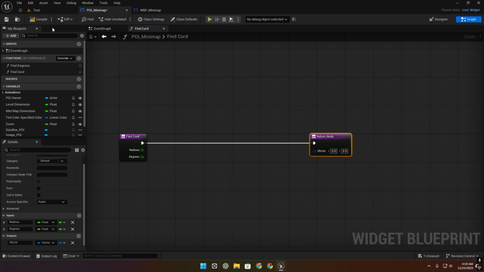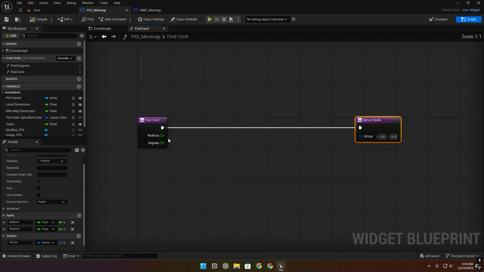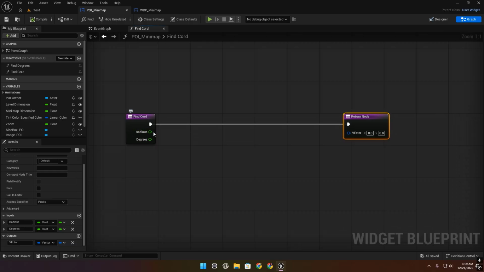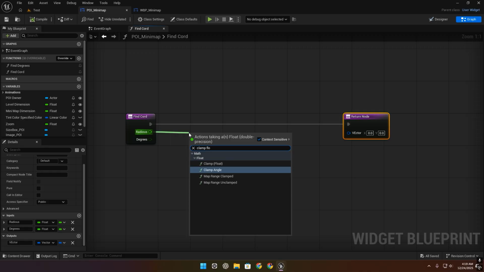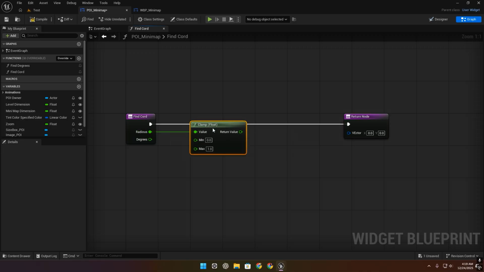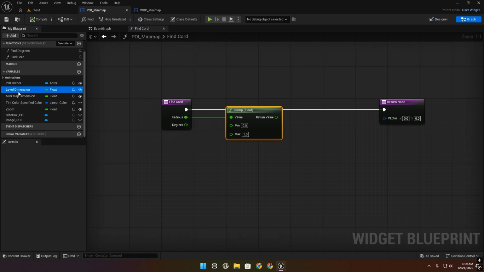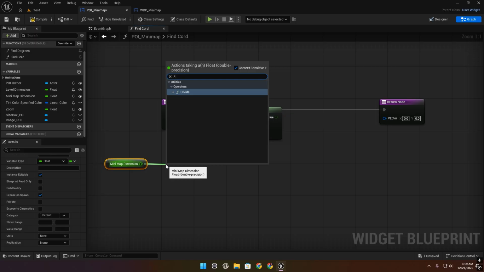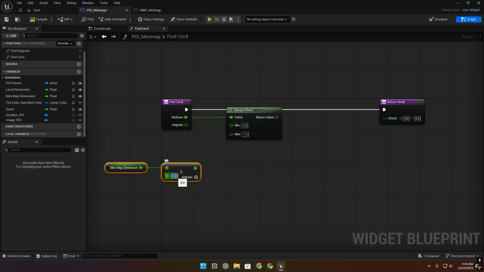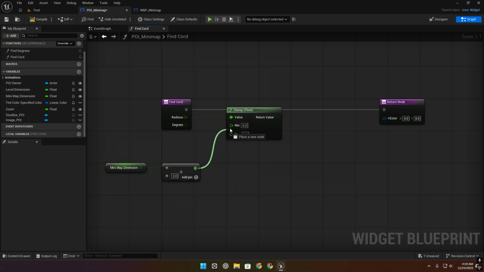Okay, so inside this node, in radius we have to clamp float. In float we have to get our minimap dimension, divide this value with 2, and I can plug this on maximum.